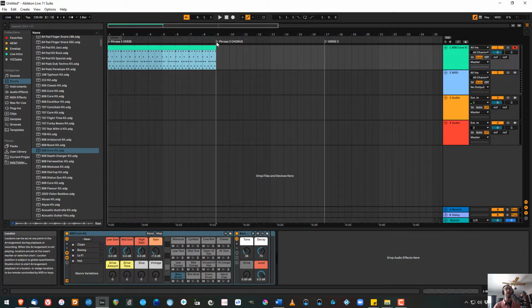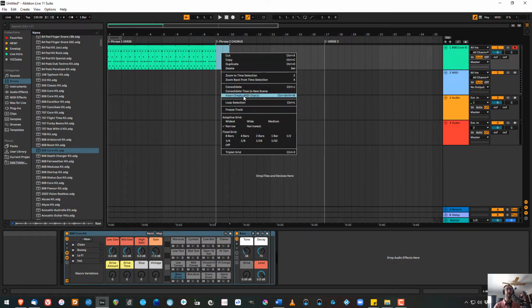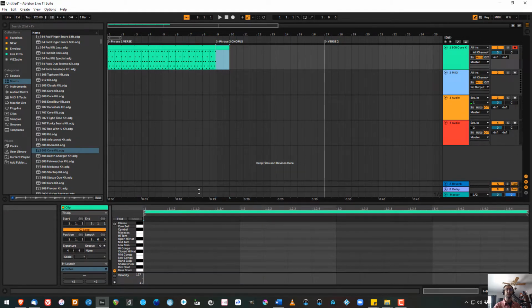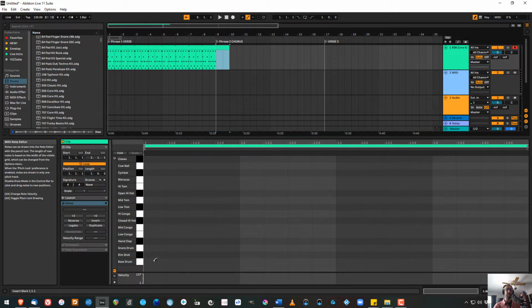And then here at bar 9, I'm going to need to create a new drum pattern. So again, I'm just going to select empty space, right-click on it, and insert empty MIDI clip. Then, once again, I'm going to create a part. I'm going to do the bass drum a little bit differently, but it's going to be relatively similar.